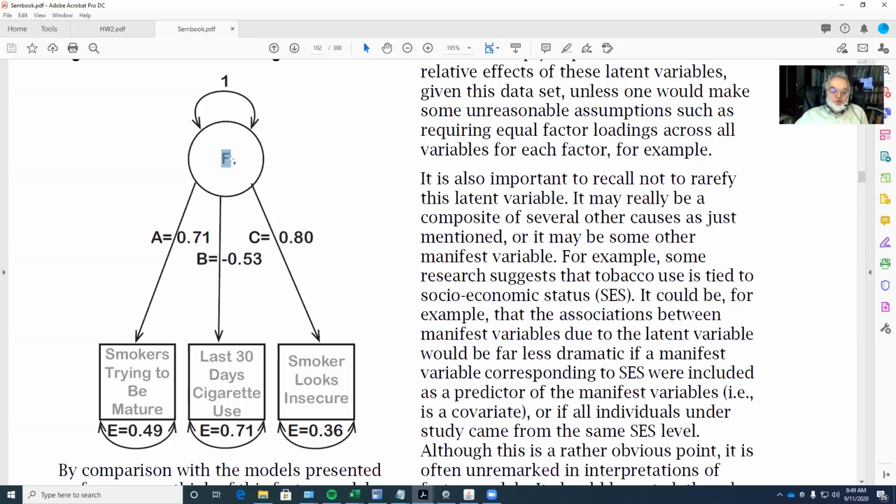But it really sticks in my daughter's brain that if you were an evil scientist and you wanted to make some outrageous claim like, oh, I don't know, say, women are stupid, well, you have a whole bunch of manifest variables out there. Pick a number of stereotypes that are things only men know about that women would be less inclined to know about. If you gave that out as a questionnaire, those would have high correlations, mainly because men respond differently to them than women. And you could do a factor analysis and the fit would be wonderful. And you'd have your latent variable of intelligence based on these biased items.